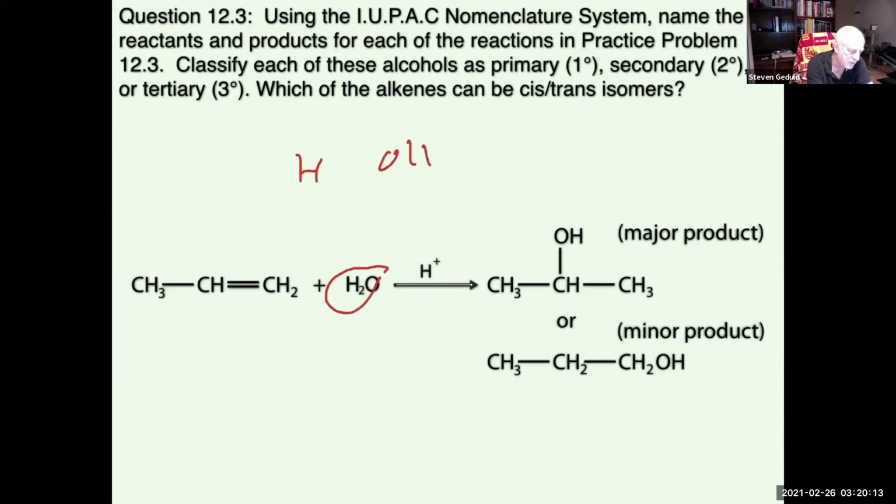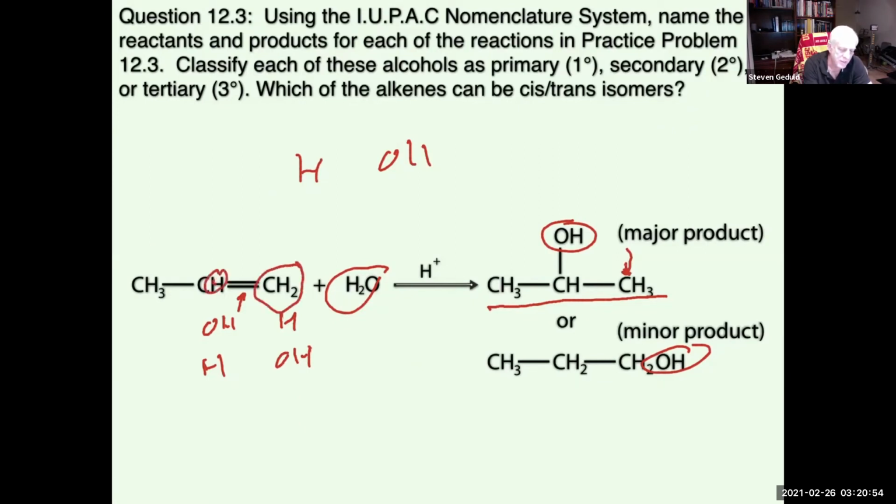So we open this double bond up right here, and we're going to add H and OH. There are 2 products you can form: put the OH on the second carbon or the OH on the first carbon. You can see where that one's attached. The hydrogen was added to this carbon right here. And remember, when we're adding hydrogen, hydrogen likes hydrogen. So hydrogen is added onto this side, which had 2 hydrogens, while the other had 1. This is your major product.